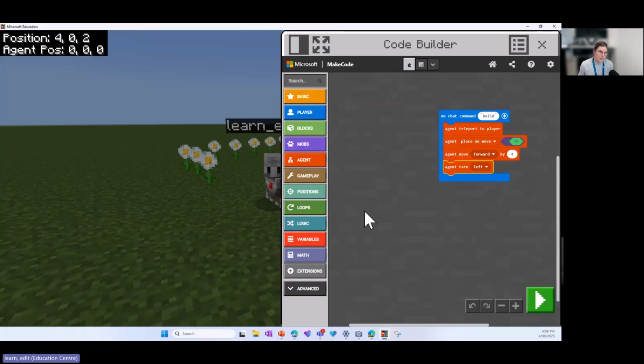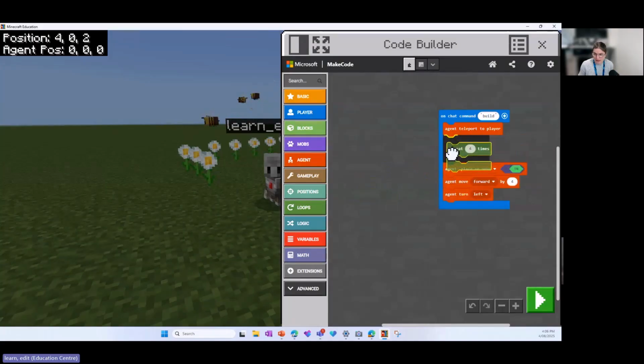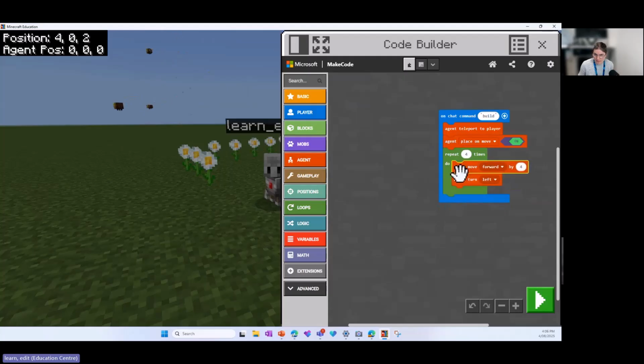And maybe we want him to build a square. So for that, we could copy this code 4 times, but because we want to be effective and efficient, we're going to introduce something called a loop. And I can slot that in around the bit I want him to repeat.